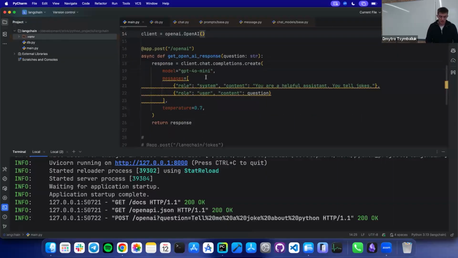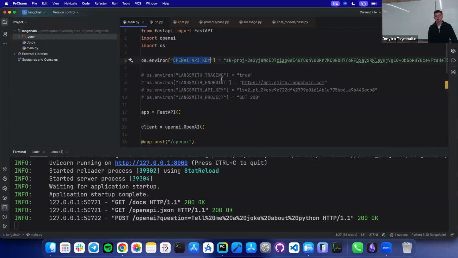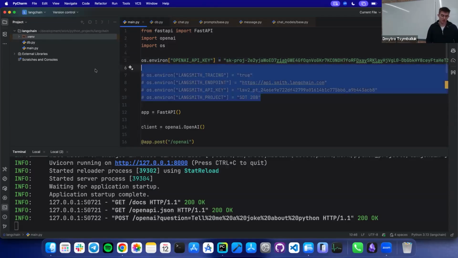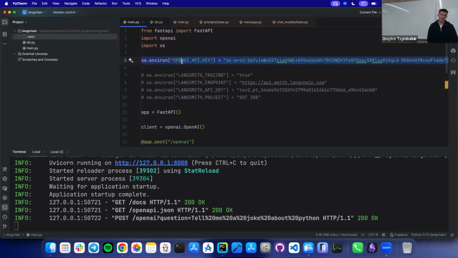So how does it work? First things first, you need an OpenAI API key. Actually, this is a horrible way to add your credentials into your program, because you don't want to hard code it in your code, because it can be easily stolen, and you don't want to commit it somewhere. Later we will show you a much better example of how to add credentials. But for now, it's okay. In general, it's a horrible way, to be honest. We will fix that later.